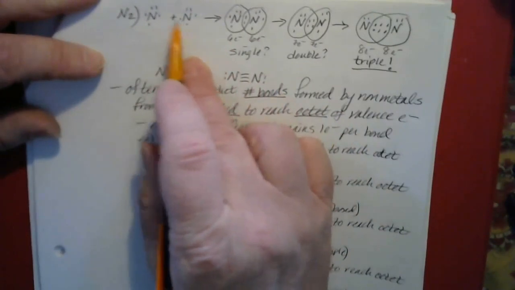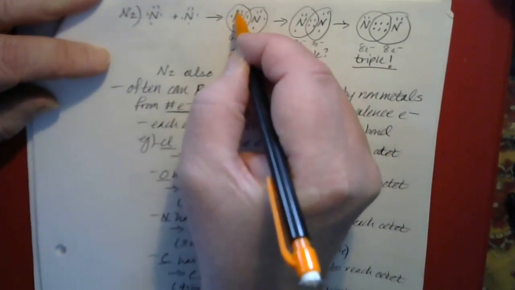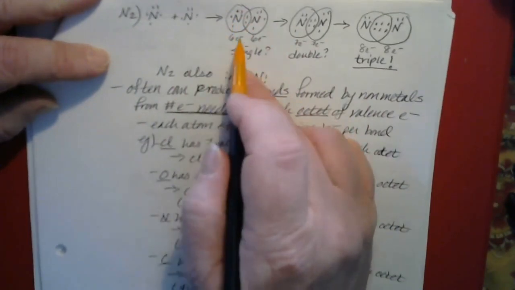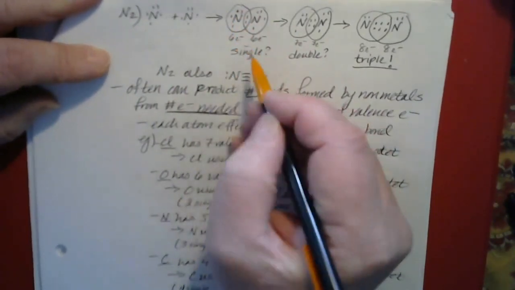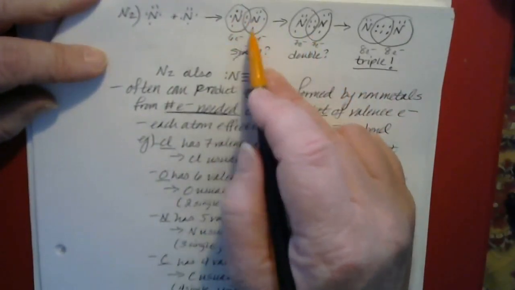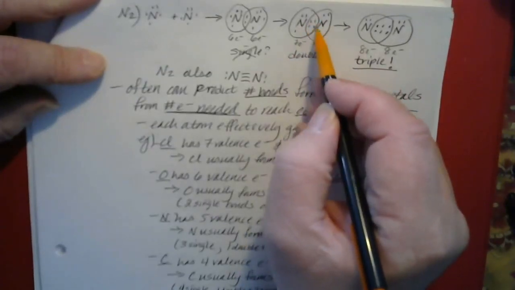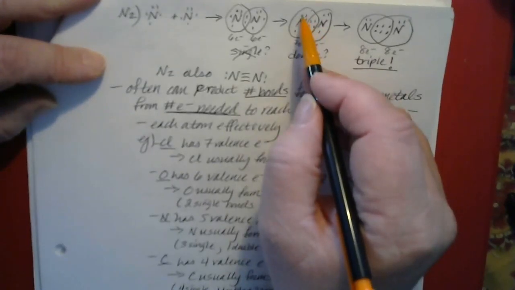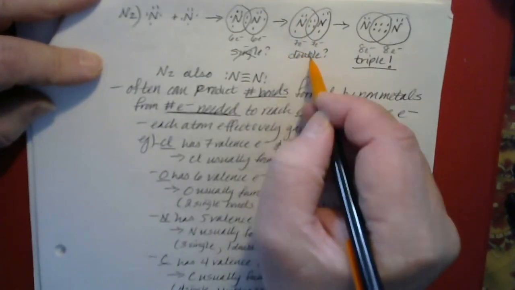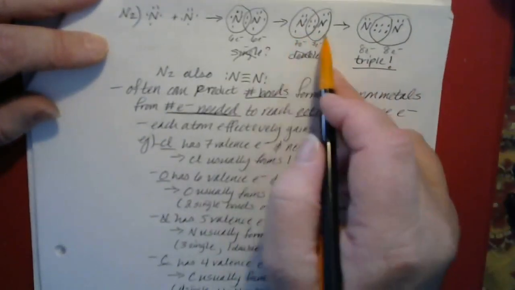You can make the 2 nitrogen atoms share 1 pair of electrons, in which case each nitrogen atom has 1, 2, 3, 4, 5, 6 electrons around it. That's not good enough. So it's not a single bond. Try it again. Bring 2 more electrons together between the nitrogens and form a double bond. And now each nitrogen would have 1, 2, 3, 4 shared electrons plus 5, 6, 7 lone electrons. That's 7 electrons each. Closer, but not good enough. So it's not a double bond either. You still got 1 more lone electron in each nitrogen.